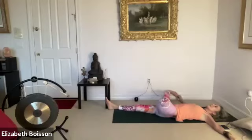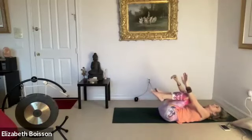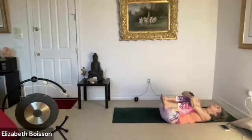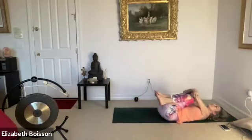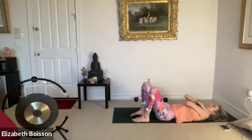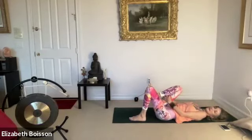Slowly inhale back to center. Exhale as you draw those knees in for a hug. Good job. Place the soles of your feet on the mat once again. Knees are up. Inhale as you place your hands around that right thigh.